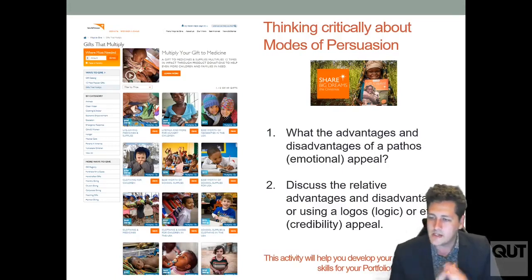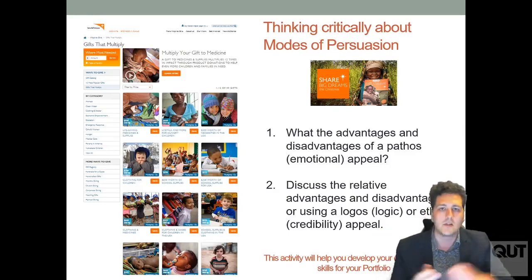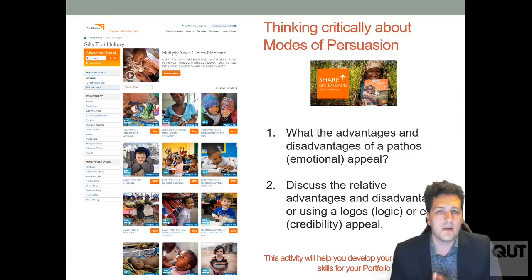Olivia mentions if the message is always negative, then people might feel depressed or hopeless. Yeah, absolutely. Particularly in regards to fear appeals, where you're convincing people that there's this awful threat out there. There's a lot of really good research on fear appeals actually to do with the sort of reflex that people have to a fear appeal, where they shut down, they protect their ego, they disassociate with the message. So in order for a fear appeal to be powerful and actually impactful, you need to give people a solution to that fear straight away, so that they don't feel that sense of hopelessness and dread. They instead just feel that call to action. Here's a threat, but don't worry, you can beat it.